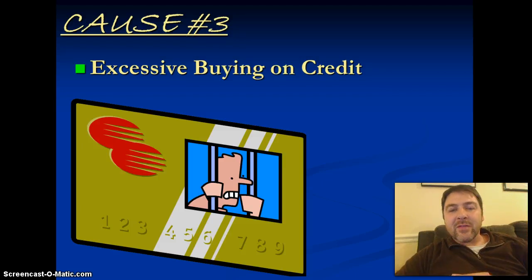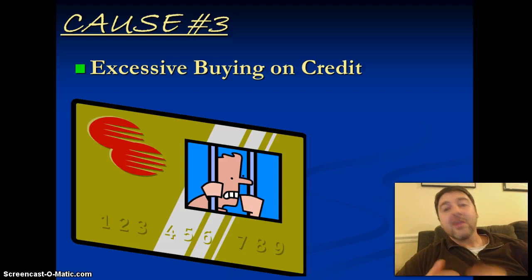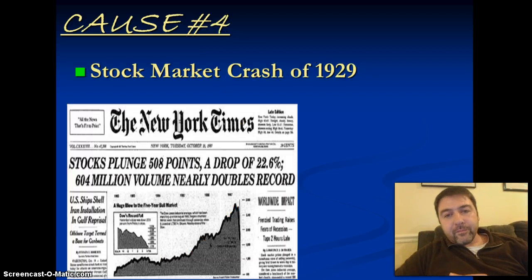Okay, if your credit limit is $1,000 and you only have $100 in the bank, you're going to get yourself in trouble with the credit card company, because the credit card company also charges interest, and that interest can sometimes be 20% or more. So very quickly you can find yourself in a deep economic hole with the credit card company. This, as we'll see in the effects, was made worse during the Great Depression by people losing their jobs. And when people lost their jobs and didn't have income to pay off their credit cards, a lot of people found themselves in an even deeper hole with their credit cards.